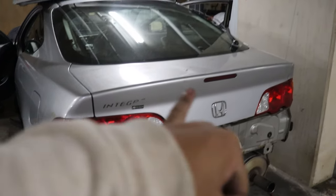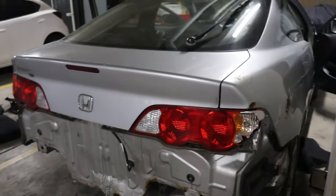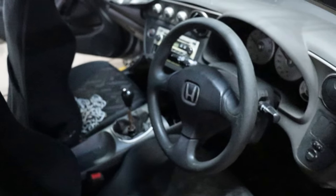So yeah, we can definitely look for a tail light, because that tail light is smashed. We'll need to look at that, but I'm really happy because this is progress. We're working towards my dream. This is my dream. This race car, it's gonna be a cracker.